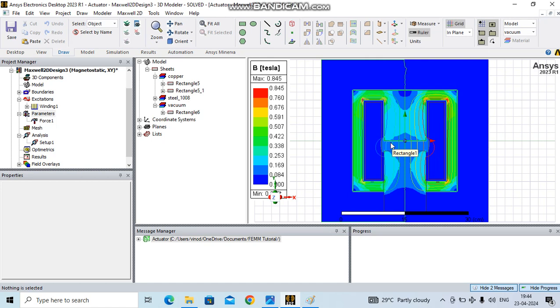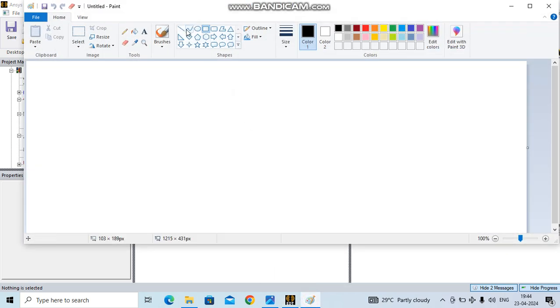If the surface is very highly finished, then we can keep the minimum air gap, because holding force is inversely proportional to the square of the air gap. So you will see a curvature like this, with air gap G and force. A small air gap will change your holding force drastically.